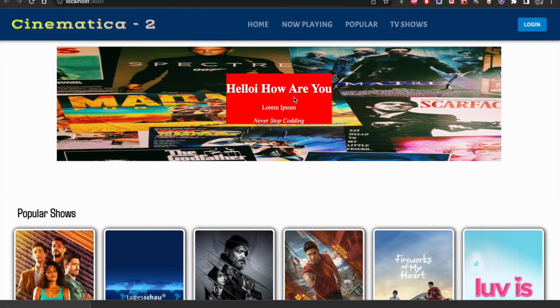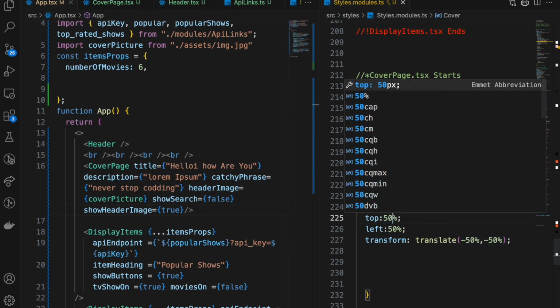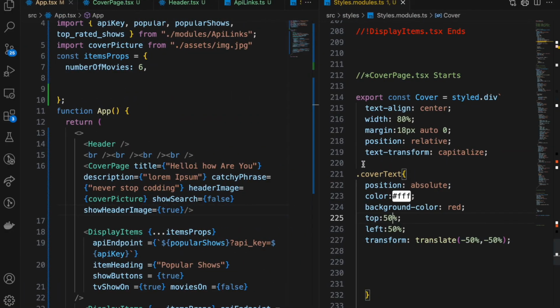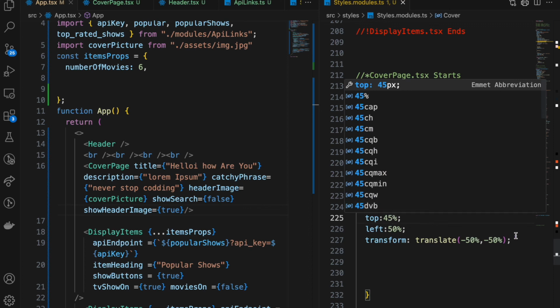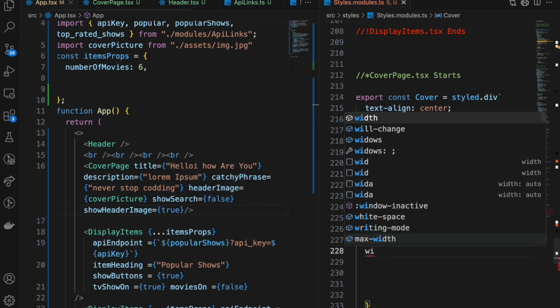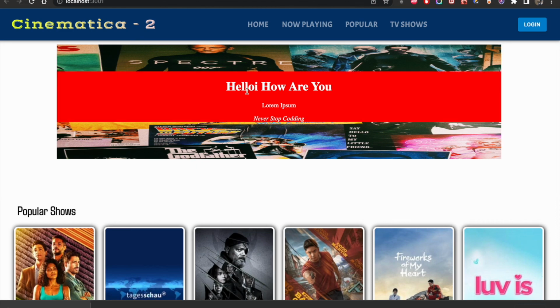So now you can see it's perfectly in the center. It would be perfectly centered if I do top 50, but since I have a height, I would just keep it 45%, because that looks nice, because I've changed the height of the image as well. And let's do the width 100%, so this div expands. There you go.